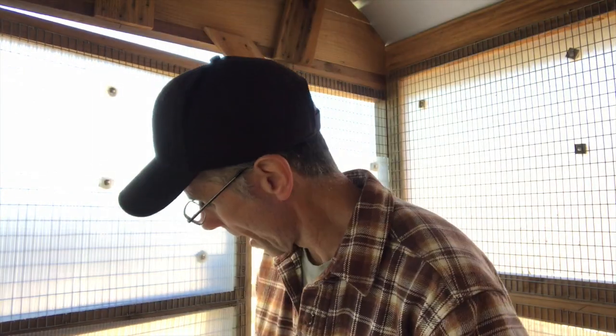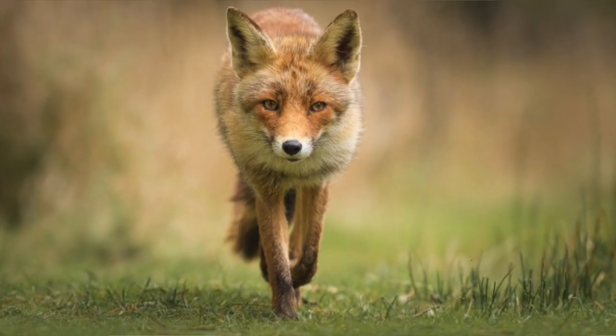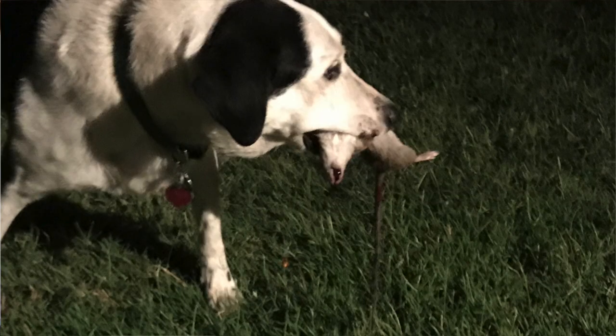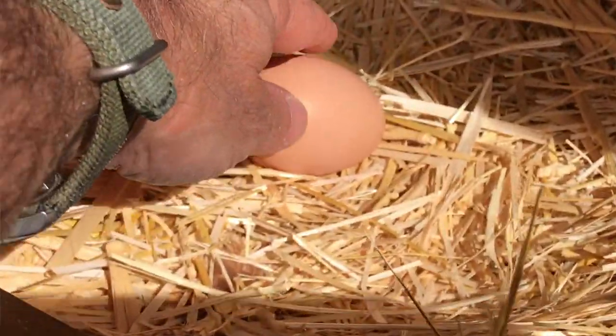Well, folks, today we find ourselves inside the chicken coop, and we're kind of disrupting the chicken life here just a little bit. She's squawking, wondering, what the heck am I doing in here? But we wanted to talk today about the chicken coop itself, the domicile, the place where the birds find refuge and where they find food and protection, because there's some wildlife that would really like to get a hold of them, such as hawks, foxes, and even things like rats and rabbits will get inside of here because they want to eat the food, and they'll disrupt the chickens. And if the chickens aren't happy, we don't get eggs. So we want to keep them nice and happy.